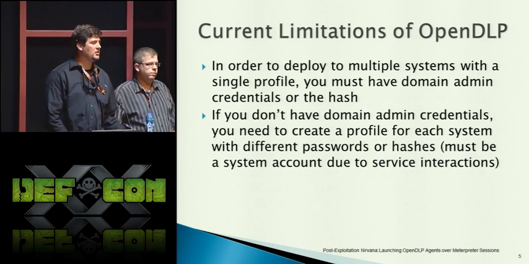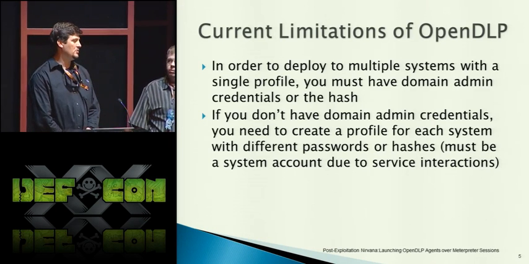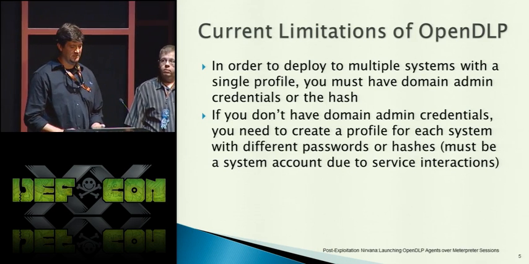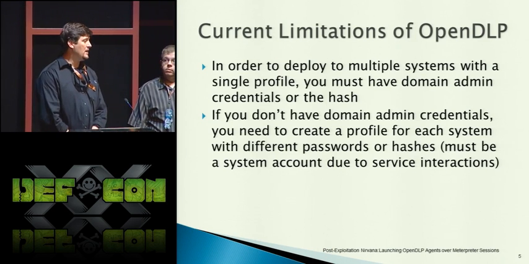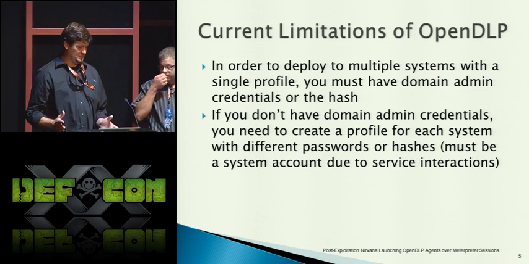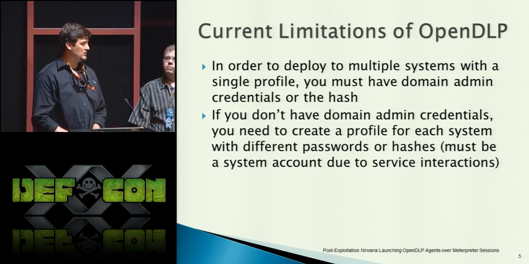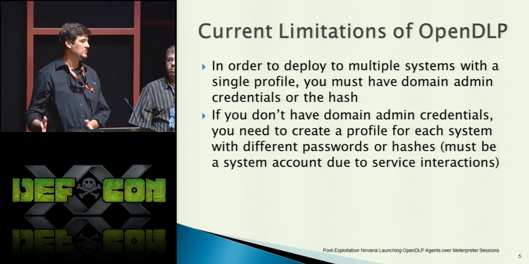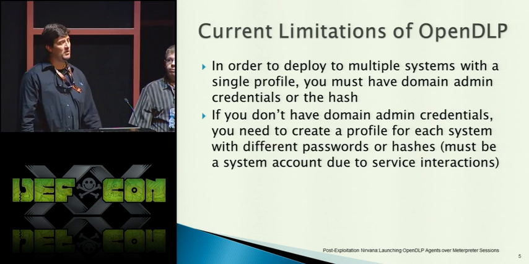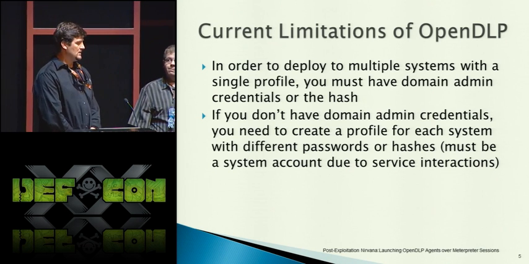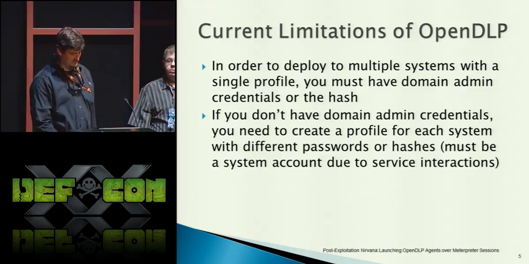So under the current implementation, we found that we had to have passwords, and necessarily we may not have them through a pen test. So what we tried to do is set this up so that we didn't have to have domain admin all the time, because you have to set up a profile per password. So let's say we don't have domain admin now. For each system we have, each password we have, we'd have to set up a new profile, and generally we're just lazy, so that's not the way we want to go.